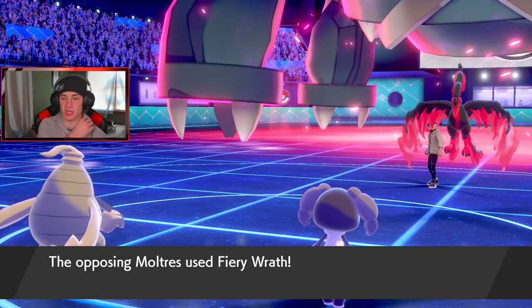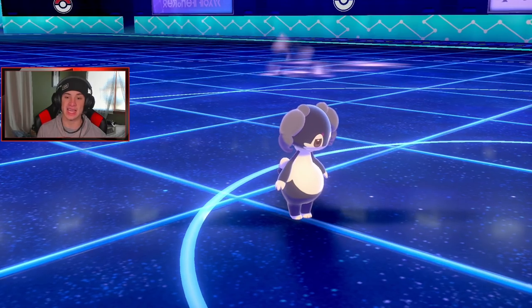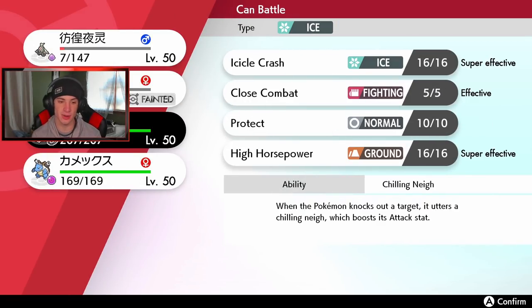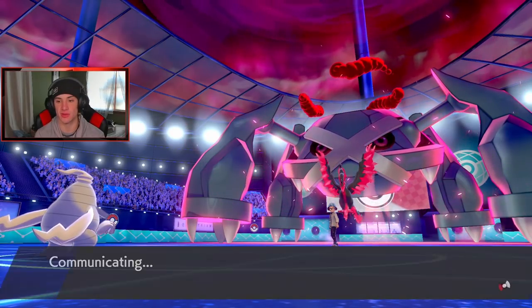Let's see. Yeah, Fiery Wrath comes out here. Double KO is a little scary, though. So I can Pain Split. I can Pain Split, so give me HP, please. And Glaceon? Drop a Hailstorm over onto Moltres? Yes. Yeah. Okay. Drop a Hailstorm over onto the Moltres slot.